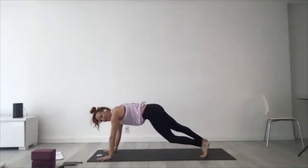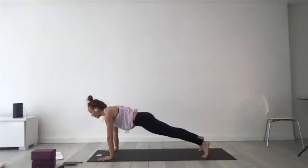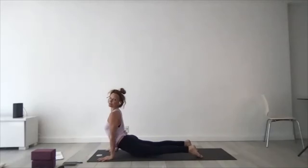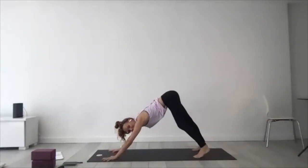Plank pose. So instead of a bunch of Sun A's and Sun B's, there you go. You should be getting warmer. Gaze forward. Here we go, you guys. Bend your elbows. Inhale, pull forward, up dog. Lift your hips. Downward facing dog.